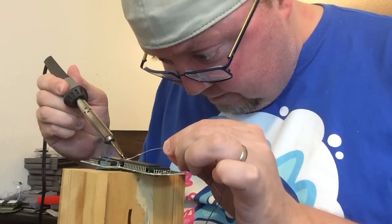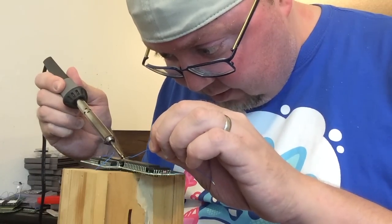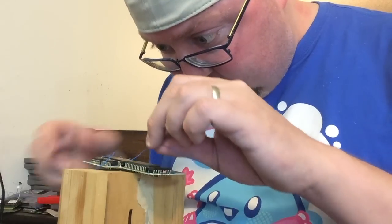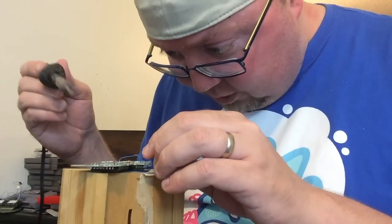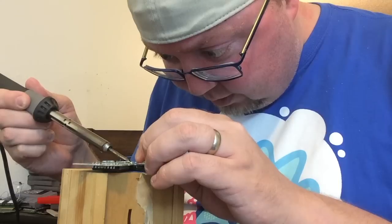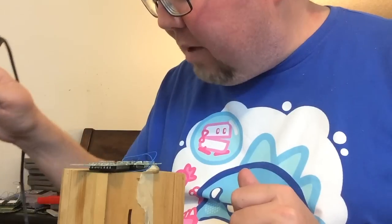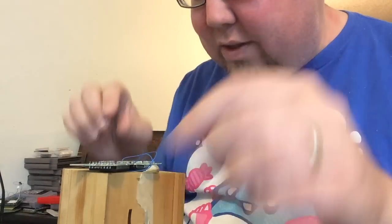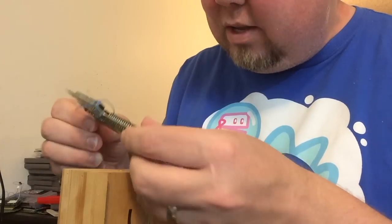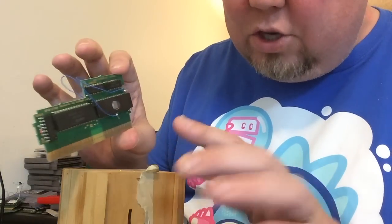You need to do the grounding - so pin 24, where pin 16 kind of would be, you know, like on the other games that we do. That's kind of standard for all Nintendo games that we make repros of - just about all of them, anyway. As you see, my wires are really long - I pre-cut these a while ago. You can make them as long or as short as you want, really. I would recommend probably not having them this long. I like doing the wraparound idea. Those are the only two wires that you need.